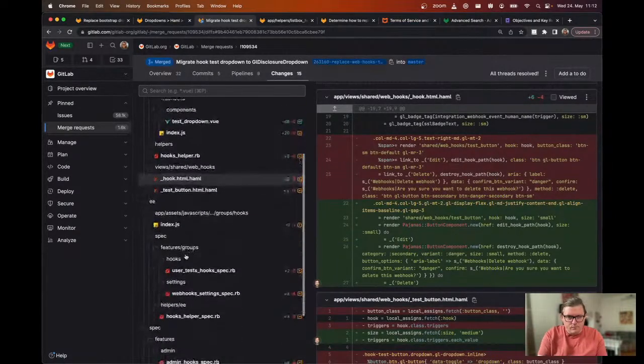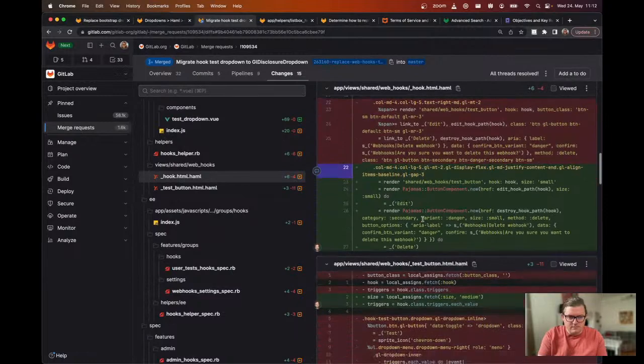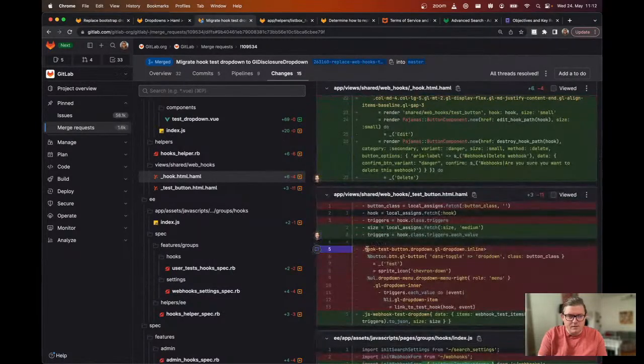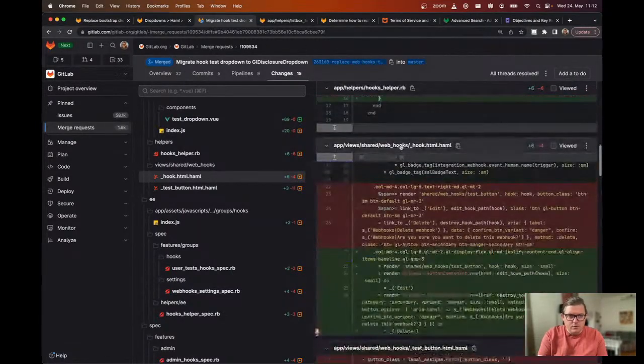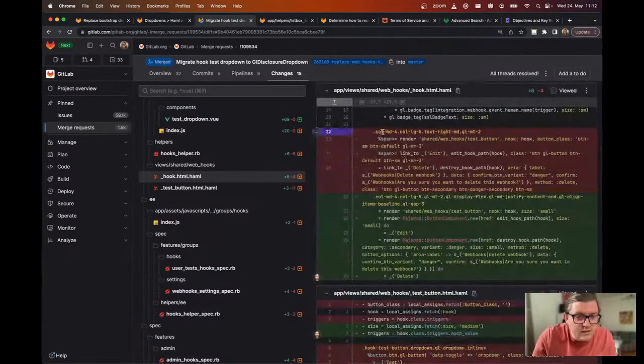Because what I'm looking for is, I'm a bit worried that this is becoming a view component, which is significant. So yeah, let's try to work this out. Okay, so for the webhook hook, what we have is we're getting rid of this, and we're replacing it with this, which is just some buttons which need to be replaced.